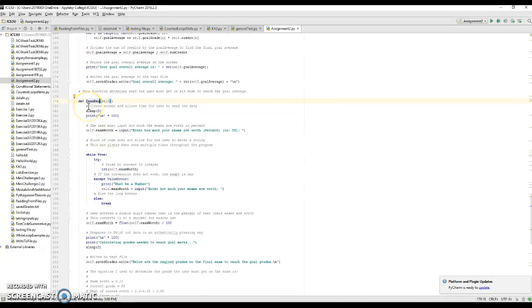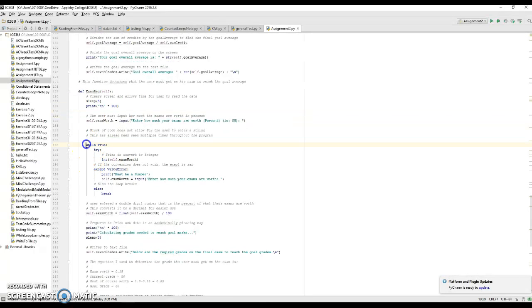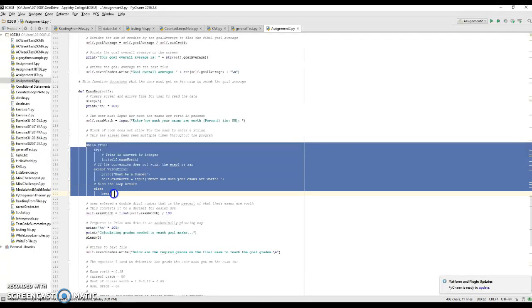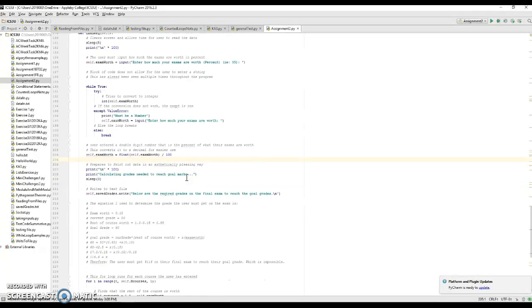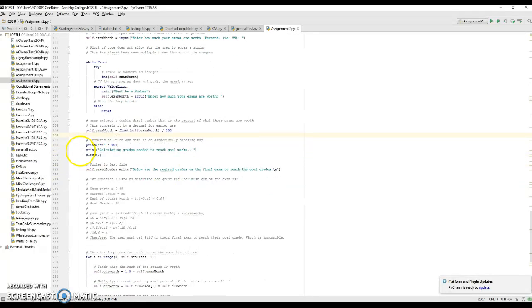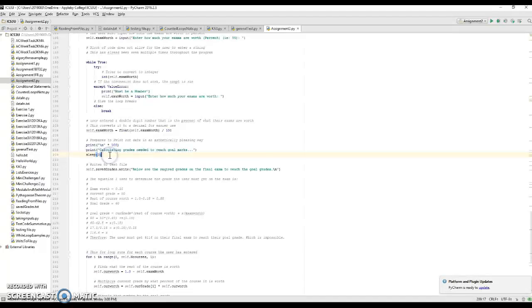So basically it clears the screen to allow the user to read the data more easily. So again, taking into consideration being user-friendly. Then there's this 10-line block of code here. Pretty much checks to make sure the input is a number. Then turns it into a float right here, or a decimal if you want to call it that, but encoding a float. Which then the screen is cleared again to be user-friendly once again.